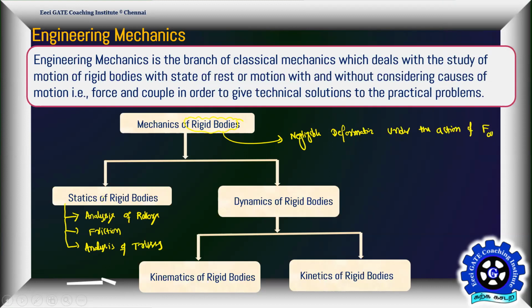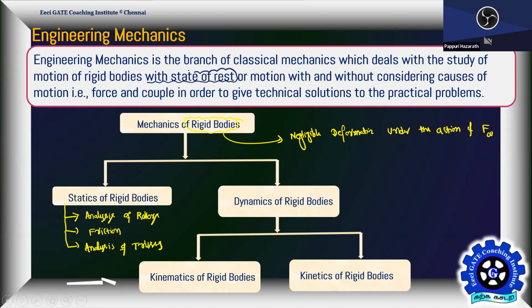What is meant by statics? With the state of rest. Okay, with the state of rest. Study of behavior of the bodies, study of motion of these particular bodies with the state of rest. Okay, motion. In that, motion is nothing but dynamics. With considering causes of motion, kinetics. Without considering causes of motion is kinematics.